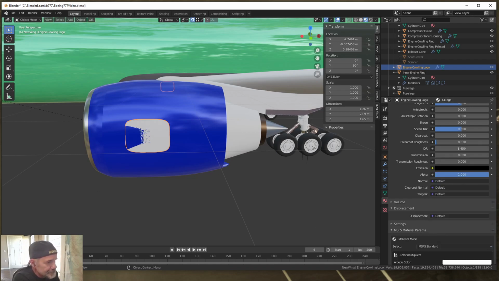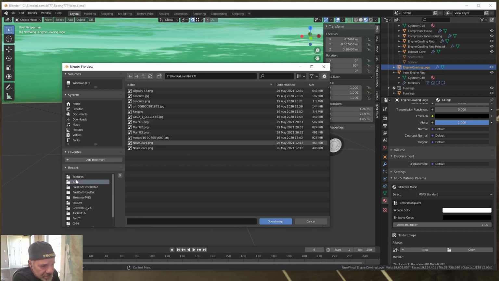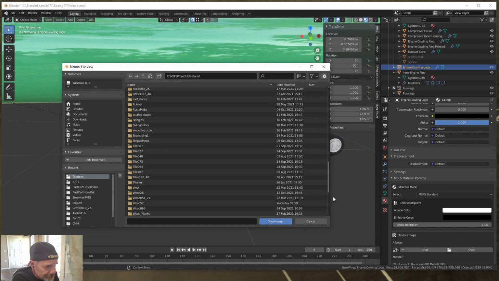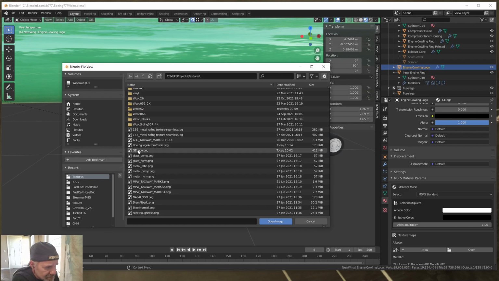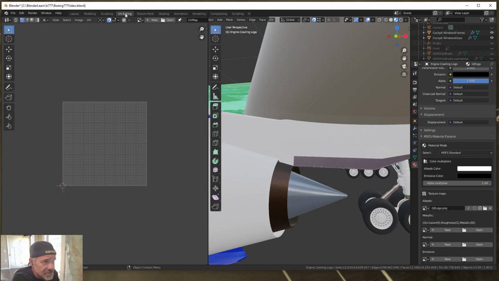We're going to select that, and we're going to come down and open our logo file. Okay, so I'm going to come up here, and I have it in my project's textures folder, and I have the PNG that I saved, my GE logo, right here, and we're going to open that image. Now it brings it in, but don't worry because it's incorrect right now. We have to go into UV editing. We need to select all those polygons.